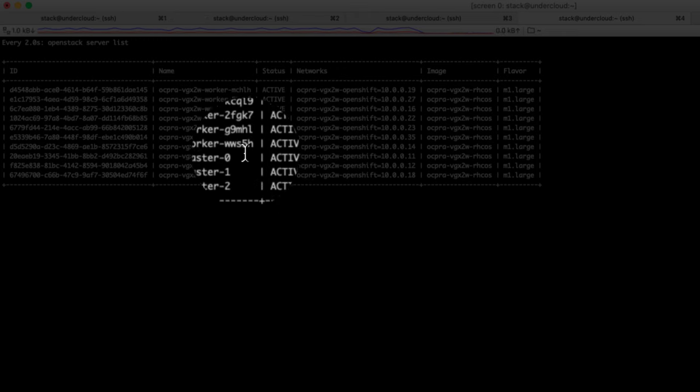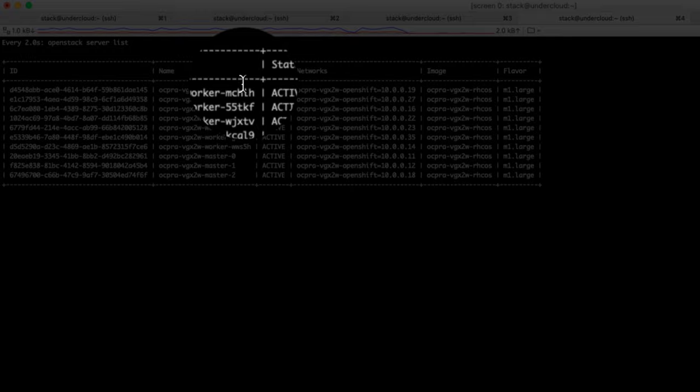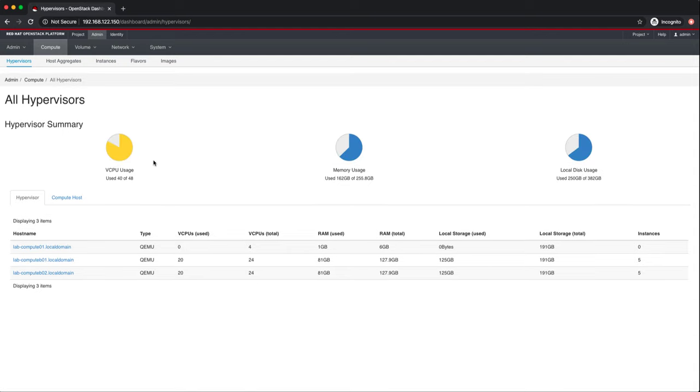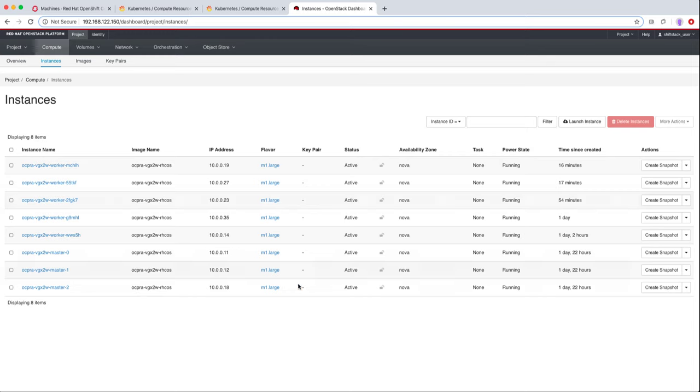There's no difference. You can see that OpenShift is talking to OpenStack. These are the same instances. The infrastructure is scaling. Our usage is going up. This is Horizon from OpenStack showing vCPU up. We've got more workers. We're scaling. We have many, many instances.